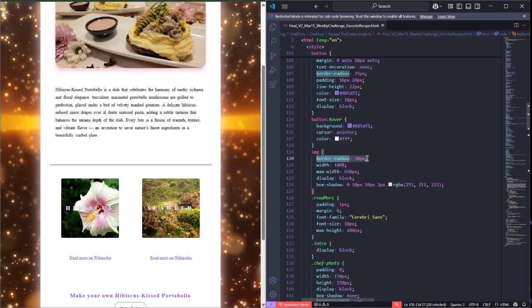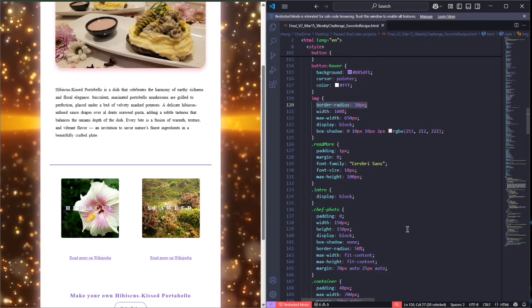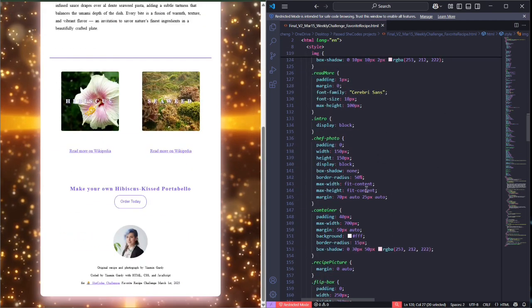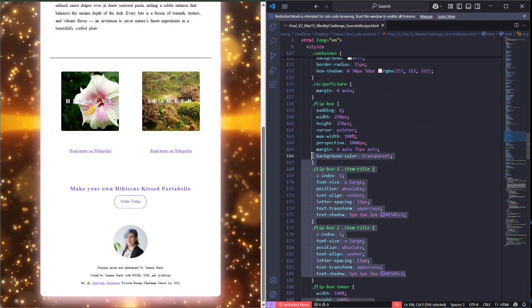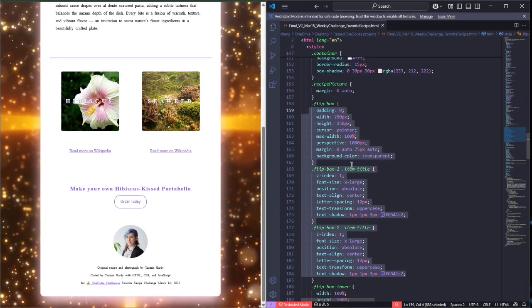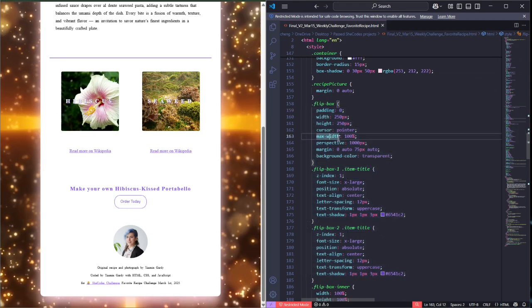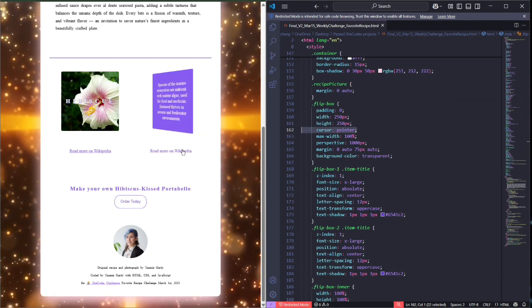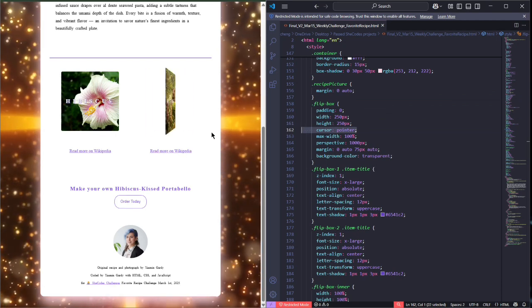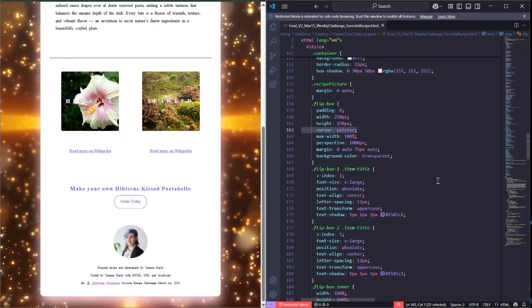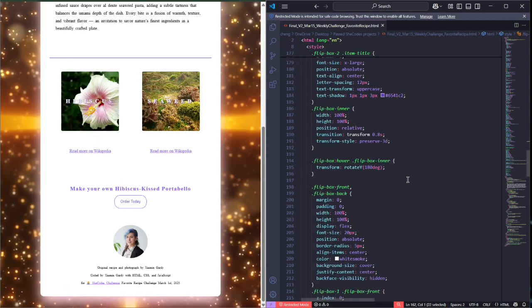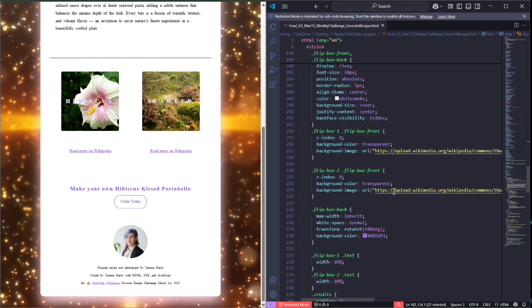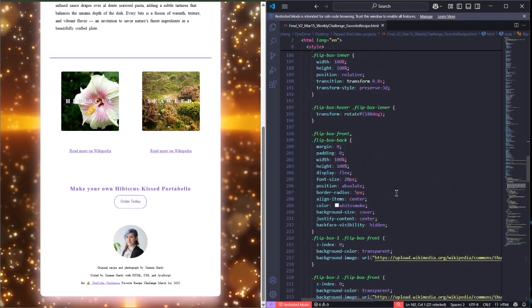Similar to the button, the images also have a border radius, so they're curved as well. It gives us a nice softened appearance. The flip boxes also have a lot of styling for their maximum width. Even the cursor of the mouse changes when you hover over them, so the user can identify that this is an interactive element they can click on. That was a nice extra touch.